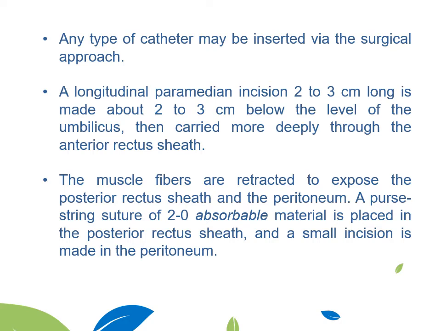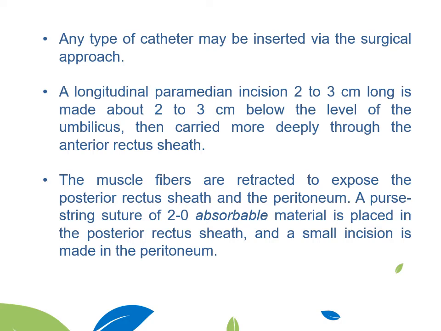We have only a 2 to 3 centimeter long incision, located 2 to 3 centimeters below the umbilicus, either, as we mentioned, in the median or pararectal approach. We snip the skin, only 2 centimeters, and go deep to reach the anterior rectus sheath. Then comes muscle splitting of the rectus muscle, and it should be longitudinal. It should be muscle splitting, not muscle cutting, because if you do muscle cutting, you will have a hernia later on. So always make it muscle splitting.